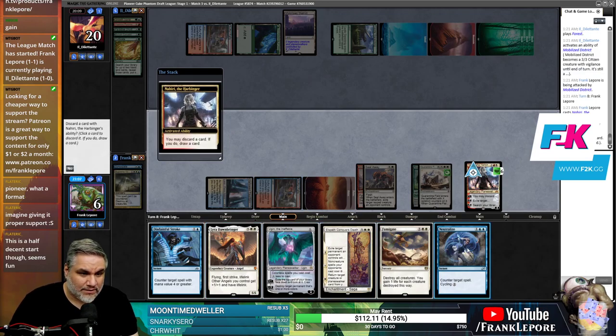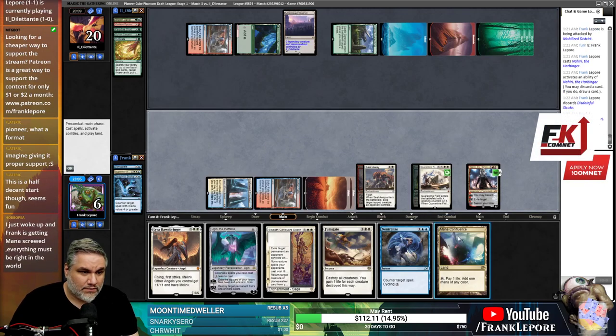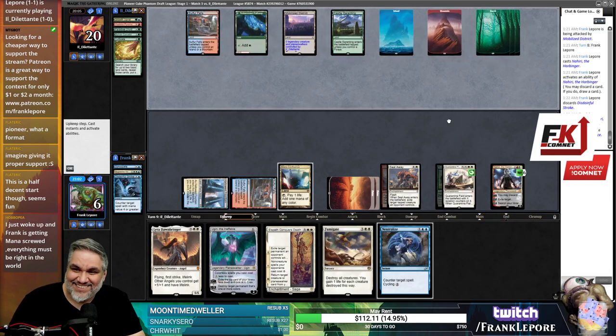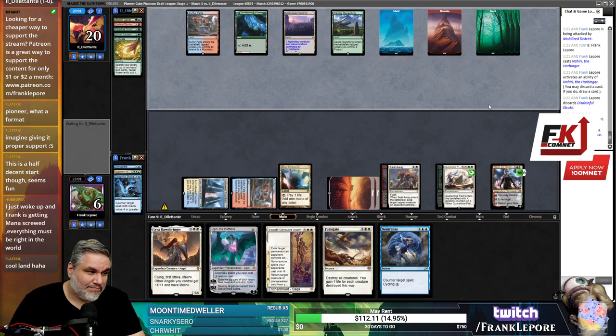I mean, we're definitely discarding something here. Probably Stroke. I just woke up and Frank is getting mana screwed. Everything must be right in the world, buddy. You ain't kidding. Yeah, of course it's the one land that literally deals us damage. Good times.